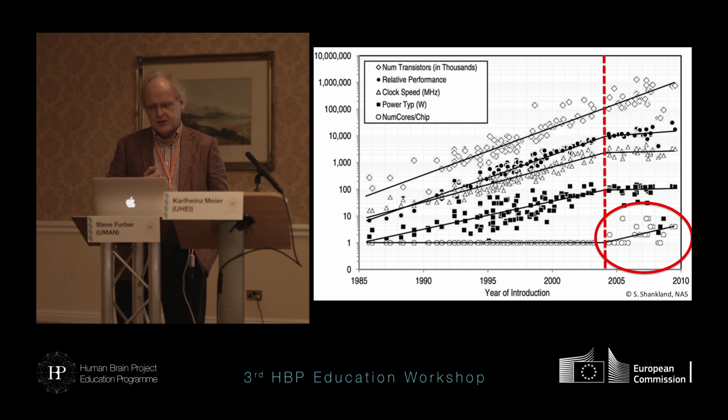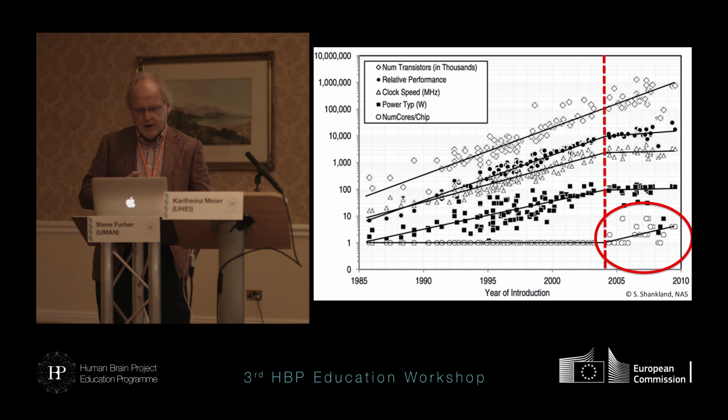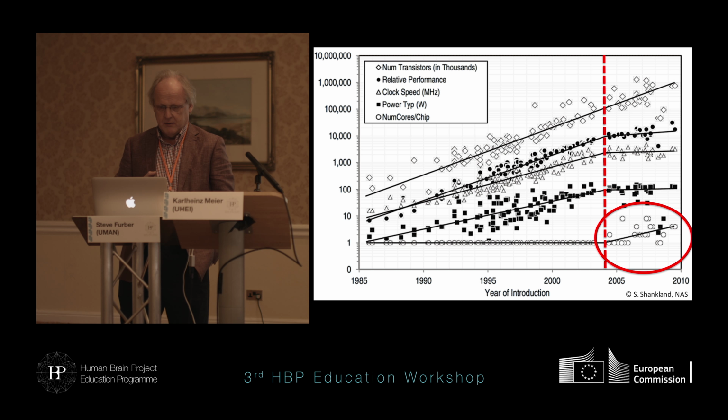What's interesting, of course, is all the other lines have kinks in them. Something changed. And that change was around 2004, about 10 years ago. Progress in performance slowed down, progress in clock speed stopped, the power was held constant, and of course that's really the thing that's driving the other two. The power reached its limit, and therefore you couldn't push the clock up, and therefore you couldn't push the performance up.